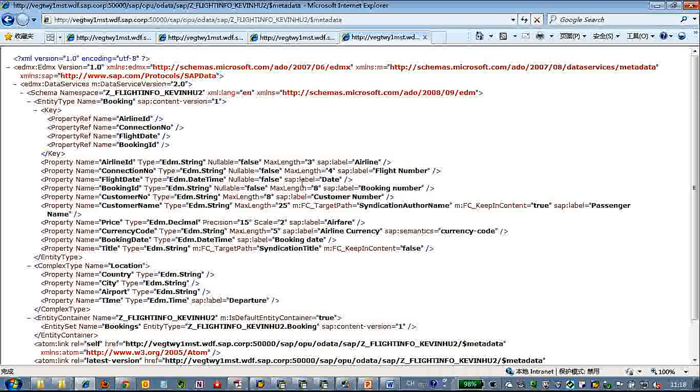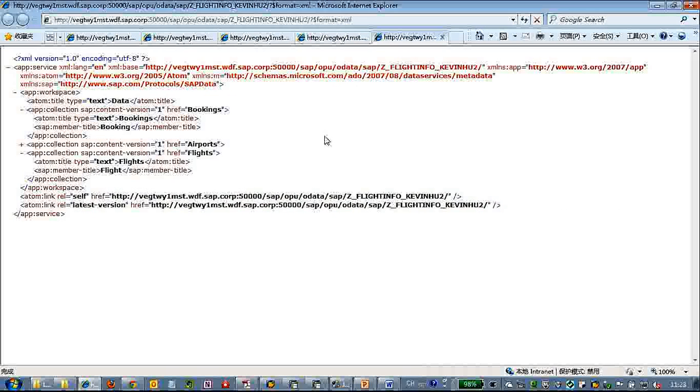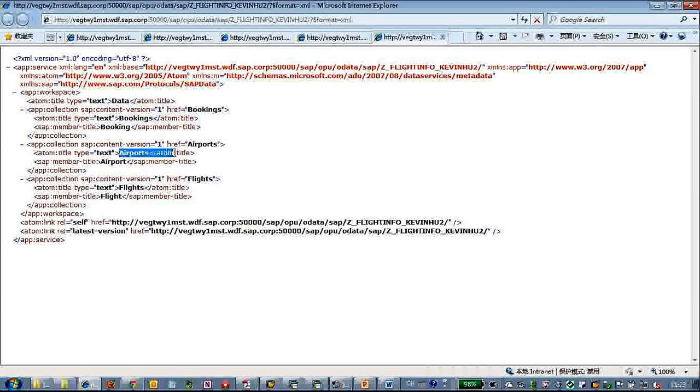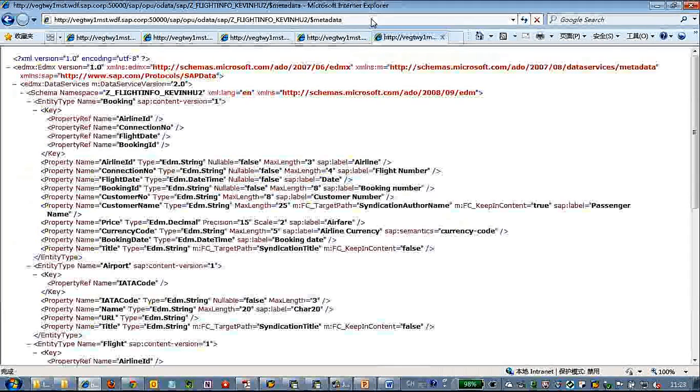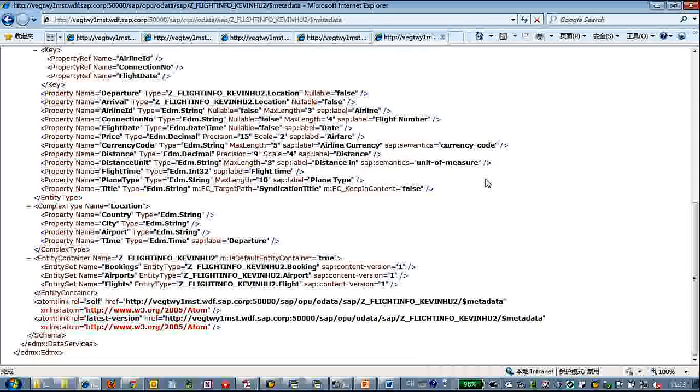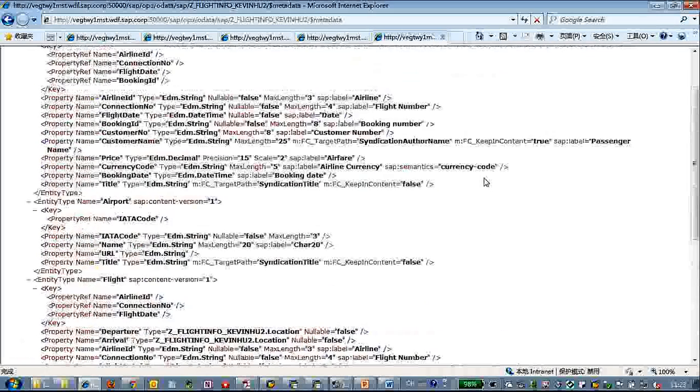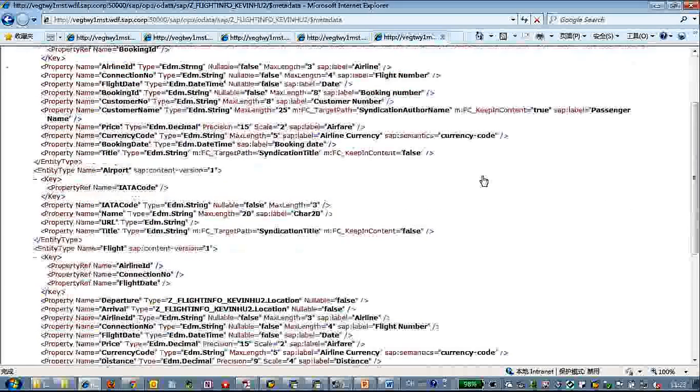Yes, we have it in the metadata. There are some additional collections that have been defined, the flights and the airport. Let's go back to metadata. So here we have different kinds of attributes assigned to flights and airports.